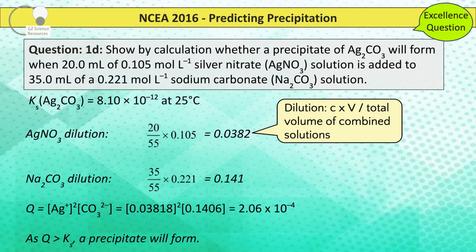Your concentration for silver will need to be squared. Yeah, isn't it 2-to-1 ratio? Oh, you're right. Yeah. It is 2-to-1. And look at that. I do have it correct up there. So thanks for pointing that out. Cool. So there's my working on the screen as well.